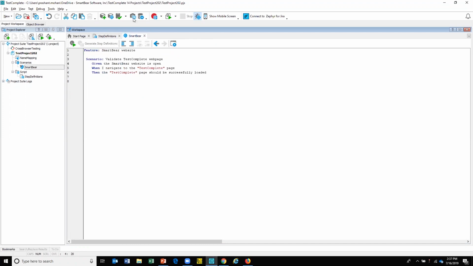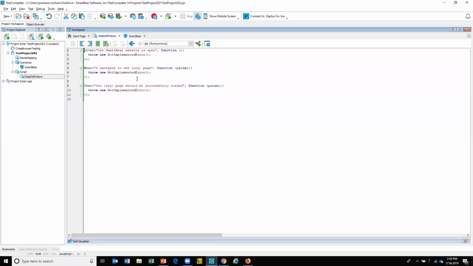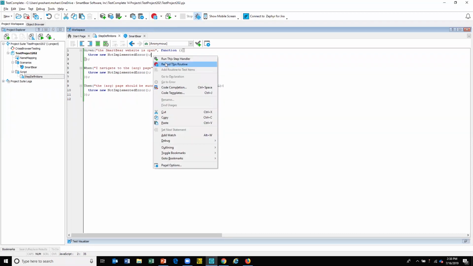I just want to mention that everything that you see here is based on Cucumber principles. So anything from tagging to parameterization to example tables, Gherkin tables, different languages, everything is supported out of the box. There are two ways of creating tests. One is what we use if we've already been practicing BDD for a long time: we simply write our tests manually inside each one of these functions. The second way of doing it, if you're not too comfortable scripting, is to right-click here and say record this routine, and TestComplete switches into a recording mode where you're able to record all the steps that are required. So let's see how that's done.